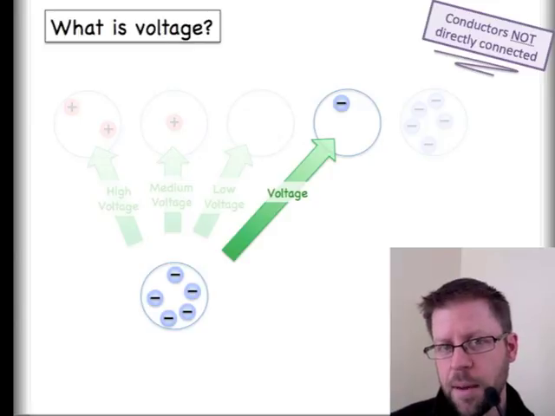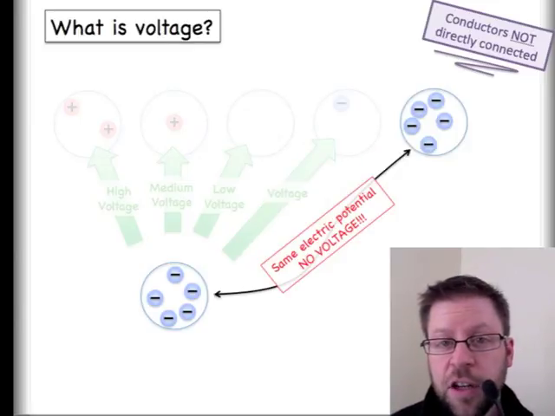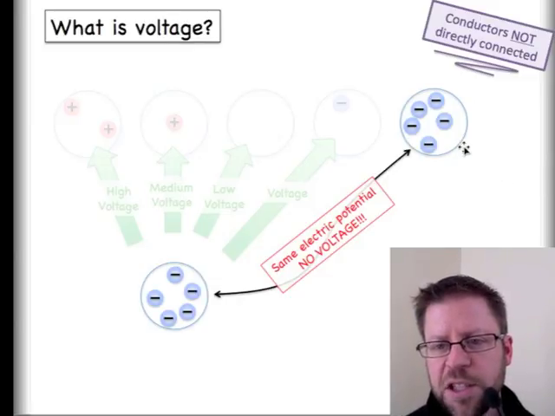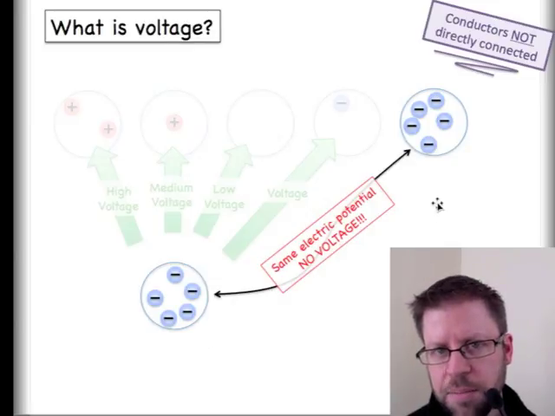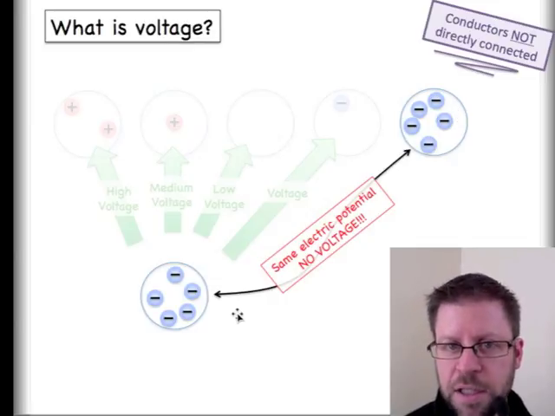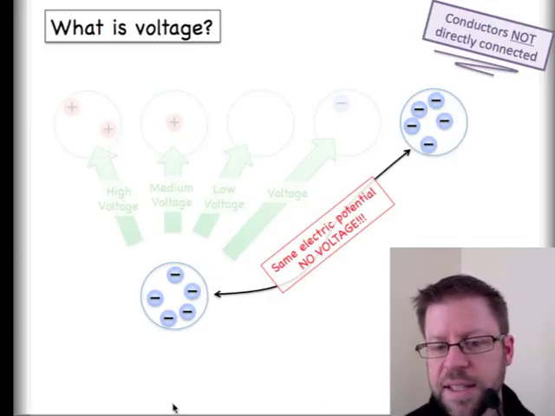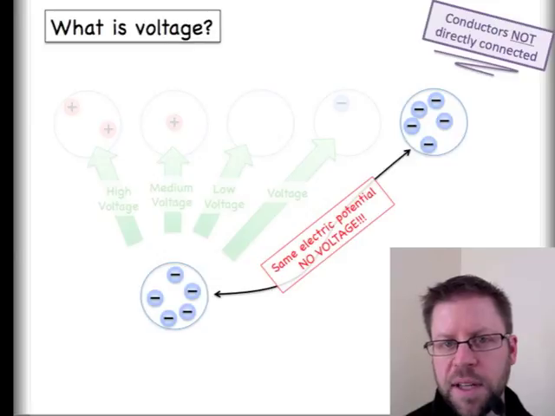And so whereas this was ambiguous before, now I can confidently say that the electron would like to move from the bottom location up to the top. Taking another look at this position that we had before, I haven't changed anything on the top right, and in this situation we would say that these two locations have the same electric potential, so there is no difference in their electric potential. That's by definition a zero voltage.